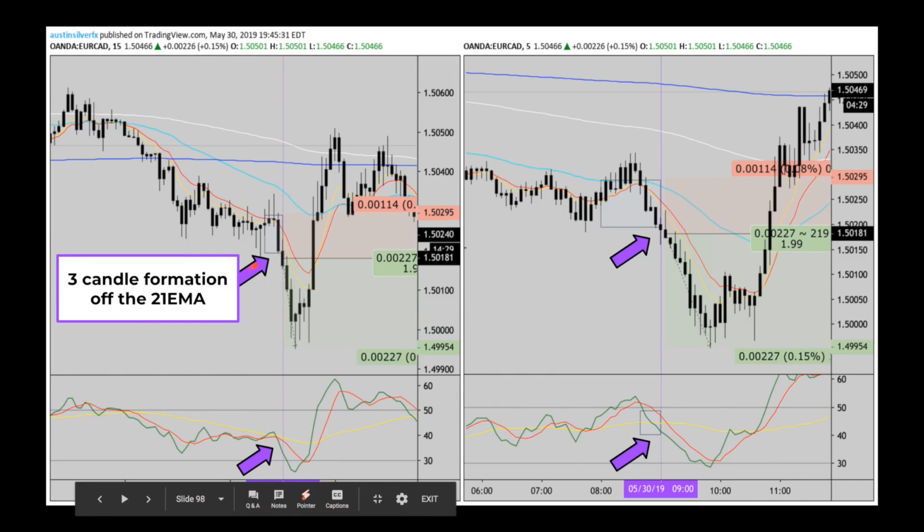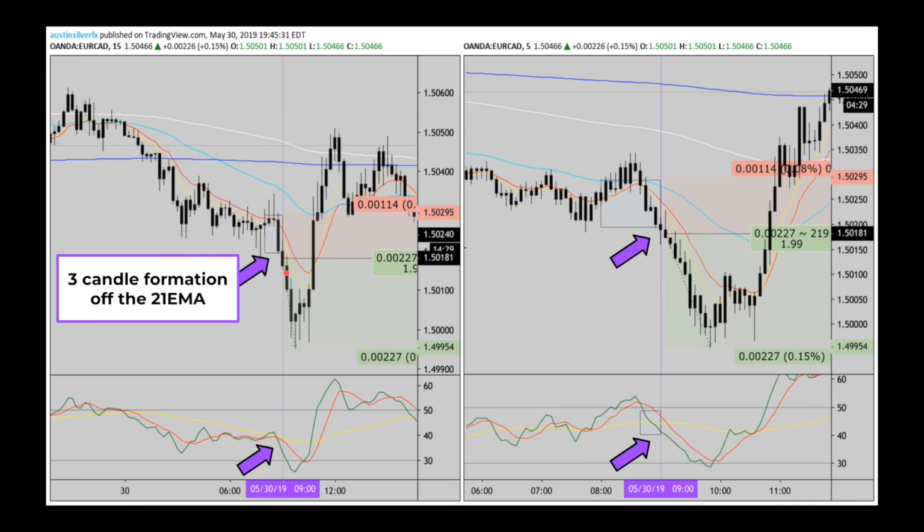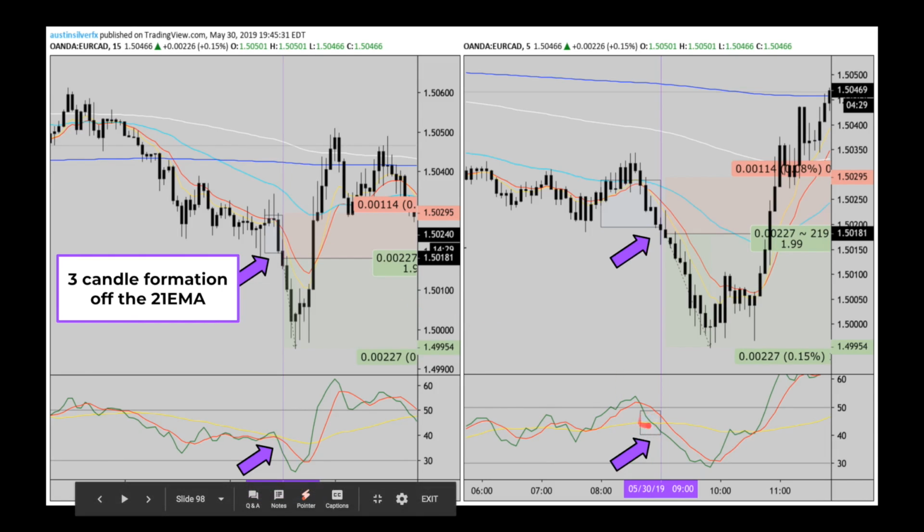So when that candle closed at 9 o'clock, you had a lot of probability in your favor that it was going to move lower. And it does. It falls 22, 23 pips, only risking about 11 or 12. That entry on the close of that candle at 9 a.m. is confirmed because on the 5-minute, you can see you also get this same RSI cross in position with the trend line that you're looking for on the 15-minute or the 1-hour.